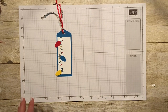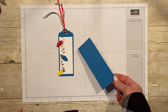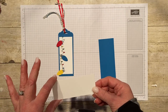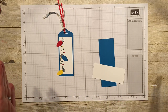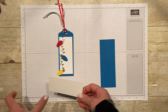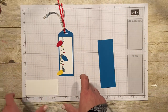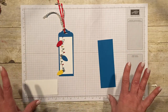So we are using Pacific Point paper, and it is 5.5 by 2. And I'll tell you, I use specific measurements. This will make it a little more clear. This is 4.25 by 1.75. And I will list the measurements here, but 4.25 and 5.5, as you know, on an 8.5 by 11, if you cut it long ways, it's 4.25 inch strips. And if you cut the 11 inch in half, that's 5.5. So all of my measurements are super easy cut prep things so that they can be quick and dirty.